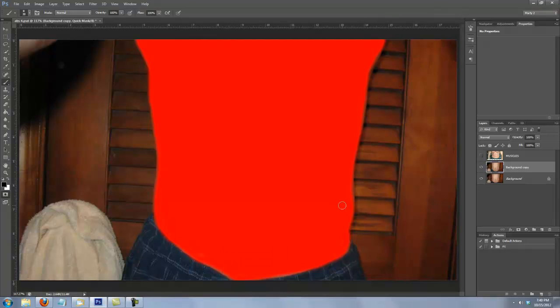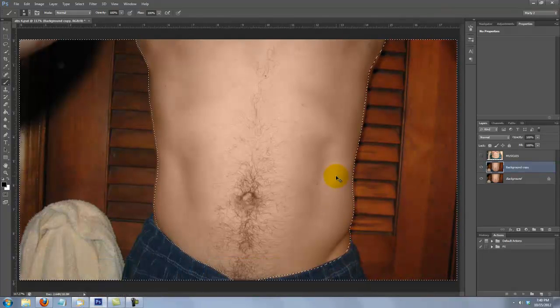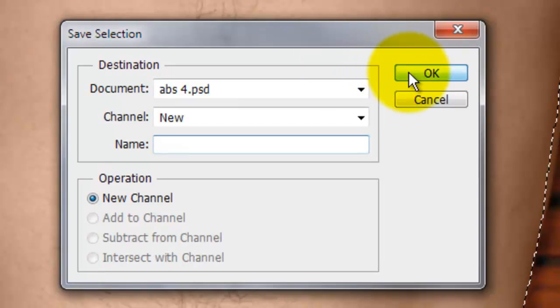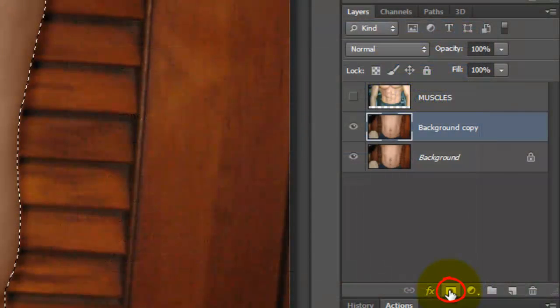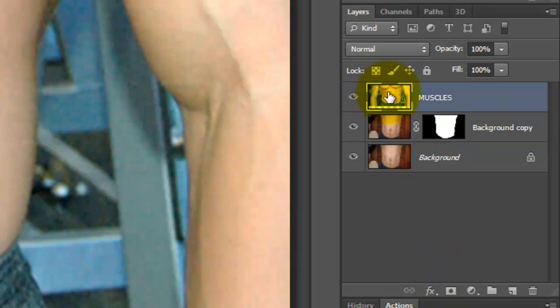Press Q to make it into a selection and Control-Shift-I or Command-Shift-I on a Mac to invert it. We'll save it by going to Select, Save Selection, and then click OK. Click on the Layer Mask icon to make a layer mask of the selection next to the body. Make the muscle layer visible and active.